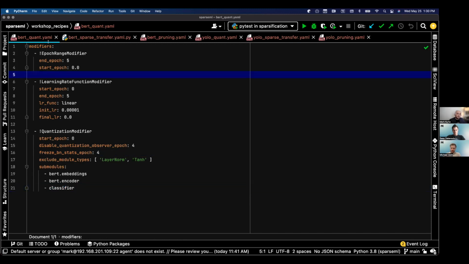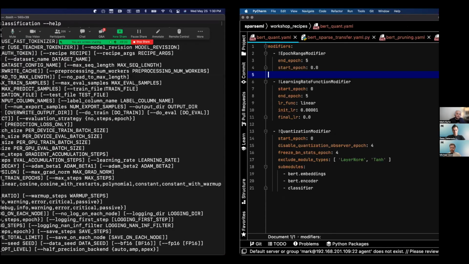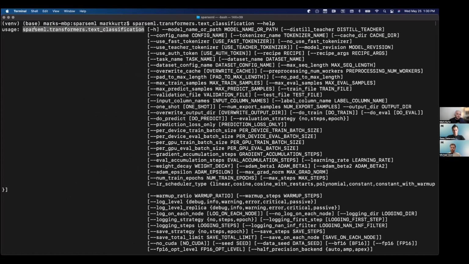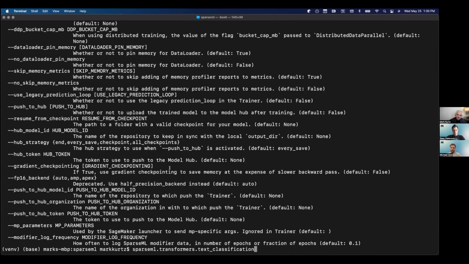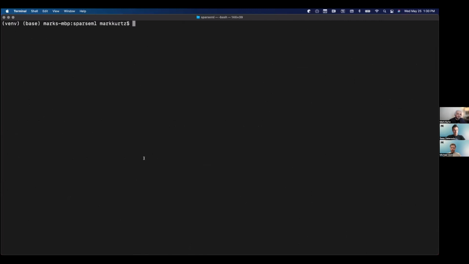So what we would do is take this bert_quant.yaml, and we would use the sparseml.transformers.text_classification script. I'm not going to run it right now because it would take a little bit of time. I'm sure everybody doesn't want to sit here and watch a Weights and Biases graph for like 30 minutes.